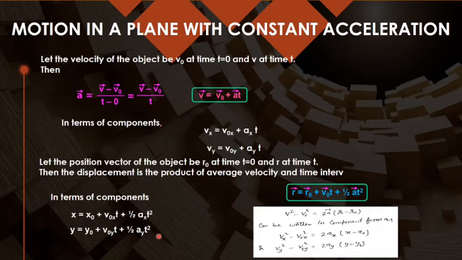And similarly, the third equation, that is v square minus u square equals 2as. Now in place of s, we write the displacement vector, that is r minus r naught. So you can write this equation also in the component form. All the equations you should be able to write in the component form for the motion when the body is moving with constant acceleration. So all these 3 equations are very important.